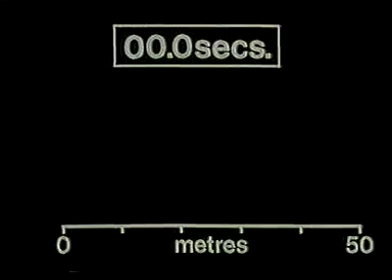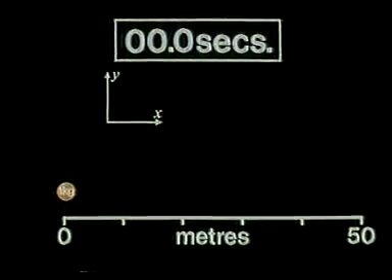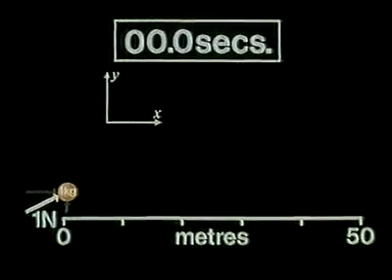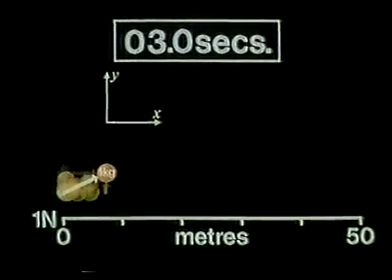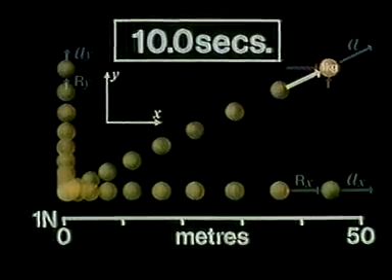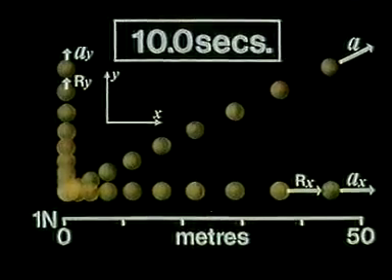When solving problems, it is often much more convenient to work in terms of the rectangular components of the force and acceleration vectors. And if we follow the x and y components of the force, Rx and Ry, we can see that the resultant acceleration A is the vector sum of the component accelerations Ax and Ay.